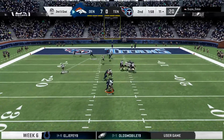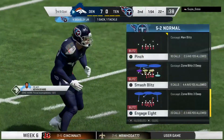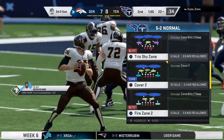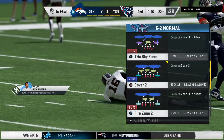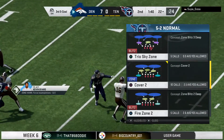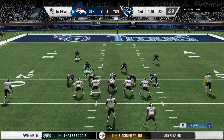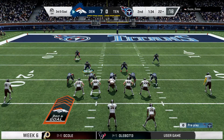Second down and goal. Goff. And he's not able to get away. Sacked back at the 22. Vic Beasley making it look easy, cruising in for the sack. Second and goal, last thing you need to do is get pushed backwards to take a sack. But he couldn't find anywhere to go with the football. Had to eat it and ended up on the ground. So from outside the red zone now after the sack, a long third and goal.